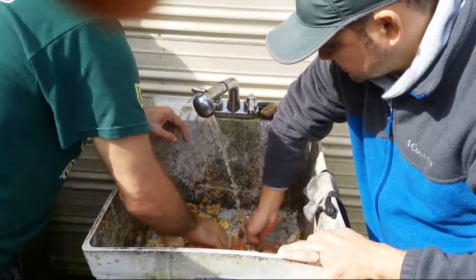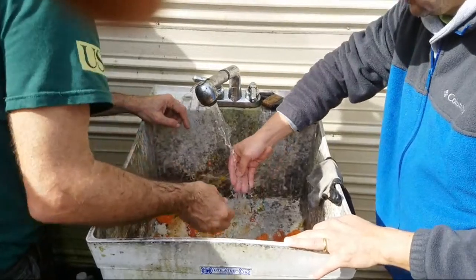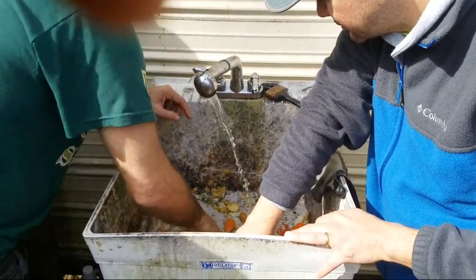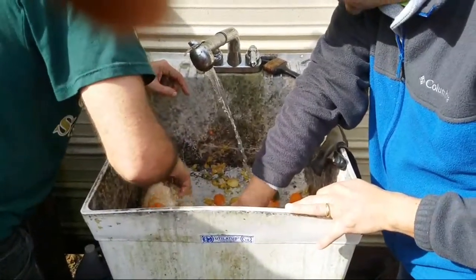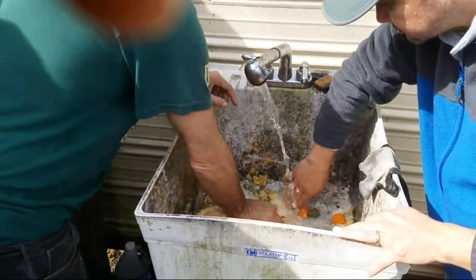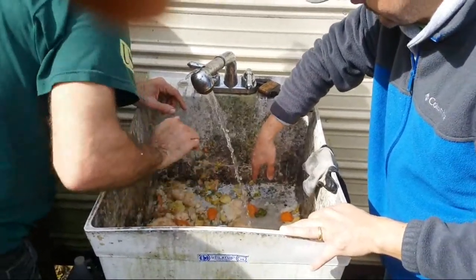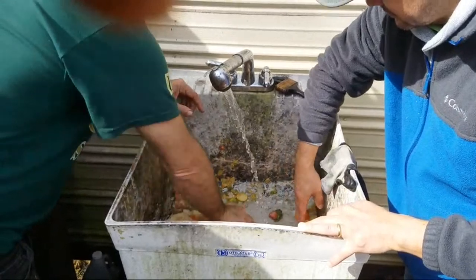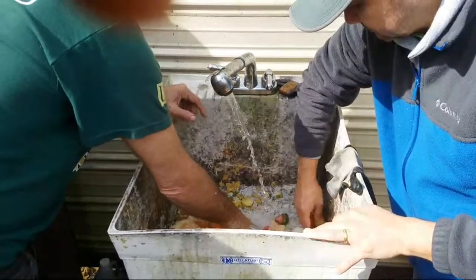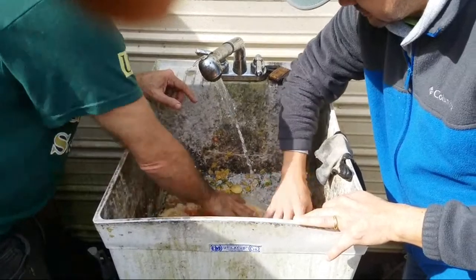Otherwise it'll get overwhelmed. Wait for the vortex to form. There's a vortex. Put the other stuff in. When you hear that slur, slur, slur, that's the vortex. If you see plastic in, remove the plastic. You're safe here, but don't go down like that. Never have your fingers straight. As long as your thumb is here and your knuckles are here, you see this ring here? That's safe. As long as you're within that ring, I got you.